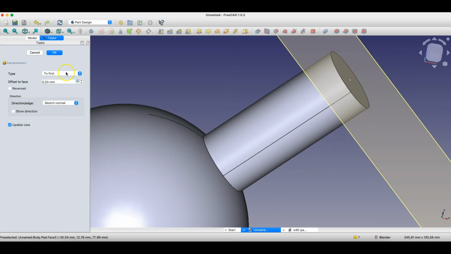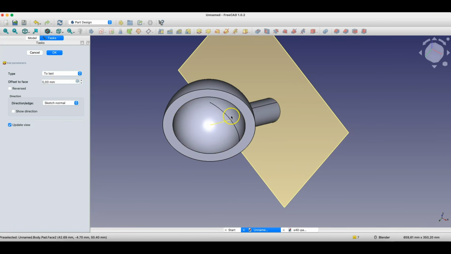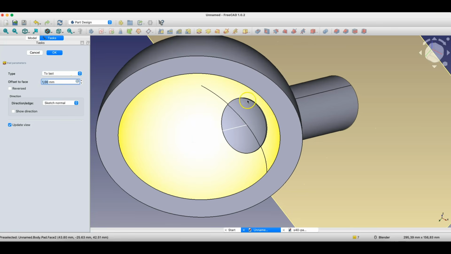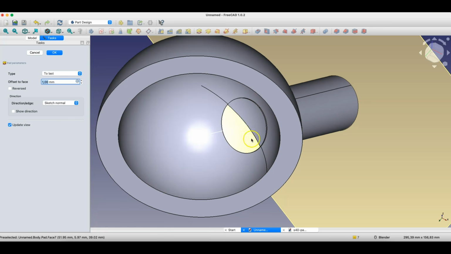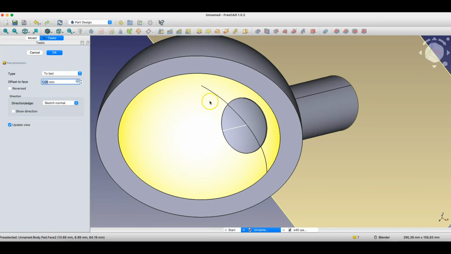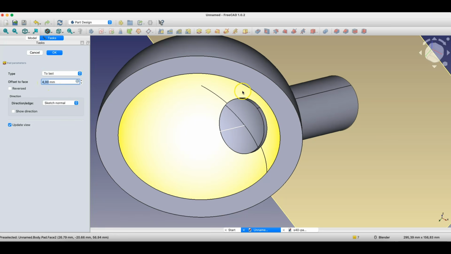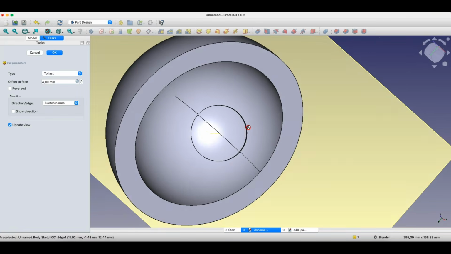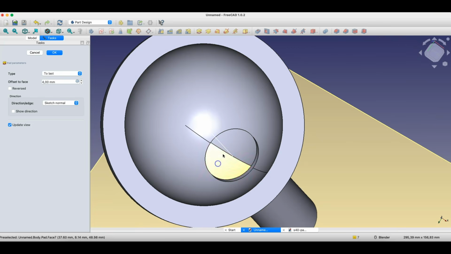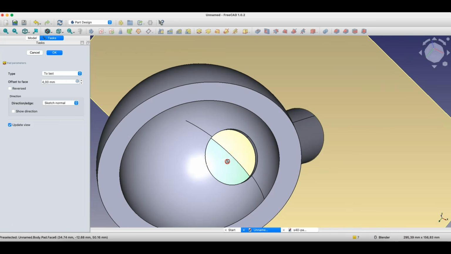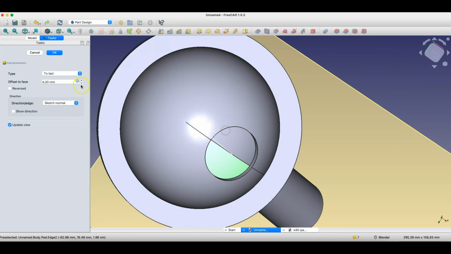And now I change the extrusion type to last. And now the extrusion is made to this face. And now when I increase the offset value here, as you can see, the extrusion is made to this face, because when we increased the offset by 1 mm, this solid already extends beyond this surface. And here pay attention that this surface is also a spherical surface, because the extrusion is made exactly to this face.